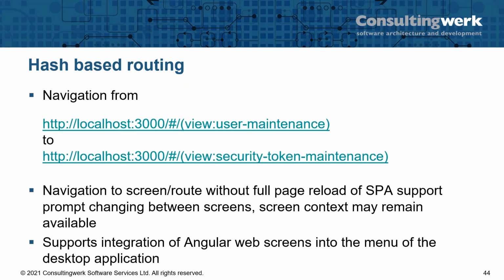So that means using these 2 different URLs, we can navigate to different screens, either the user maintenance or the security token maintenance, that are screens of our framework master database maintenance. They can be addressed through these URLs, and that doesn't mean a full page reload. And that means if the user has been on one record in one screen, navigates to another one and comes back, he will be exactly on that screen where he has been before.